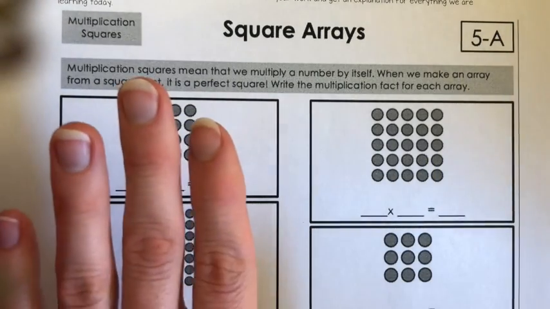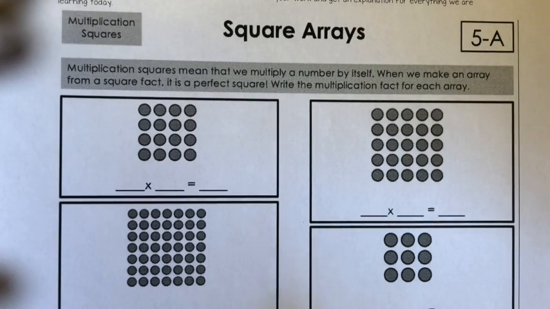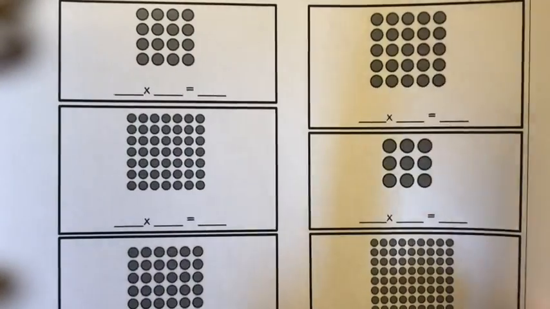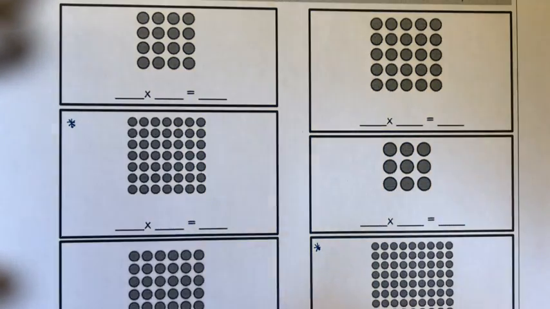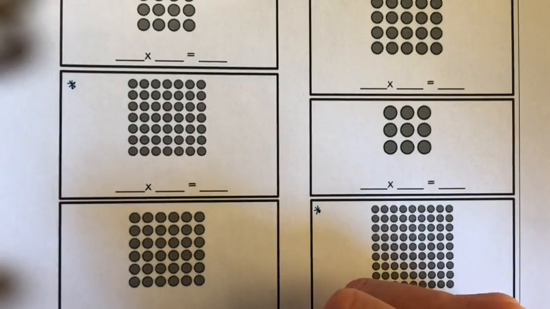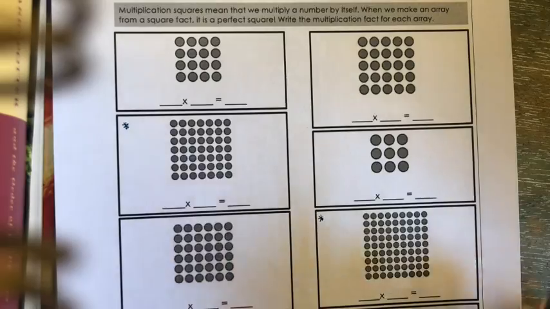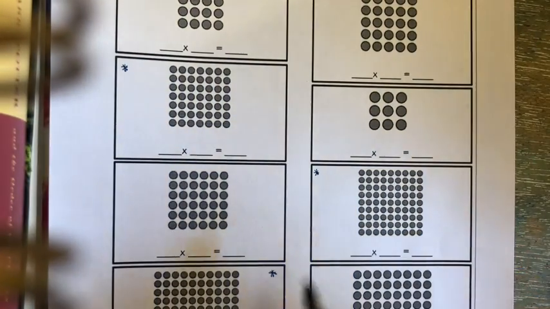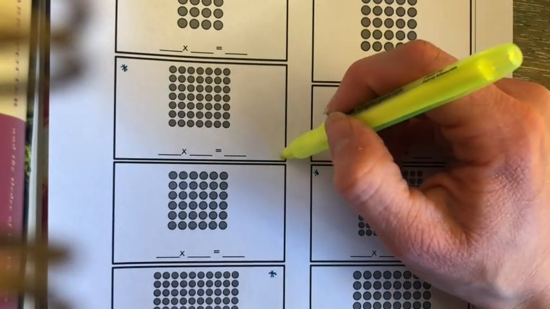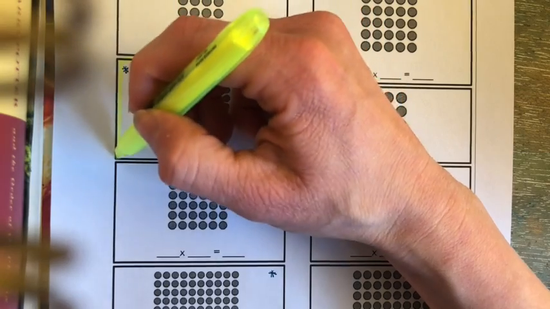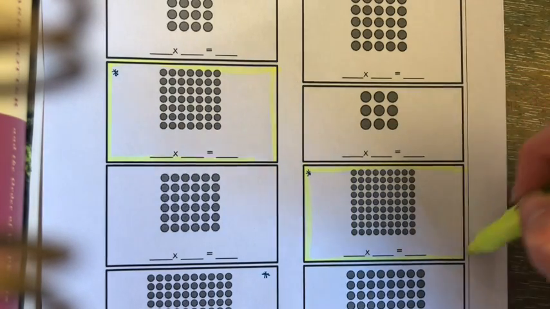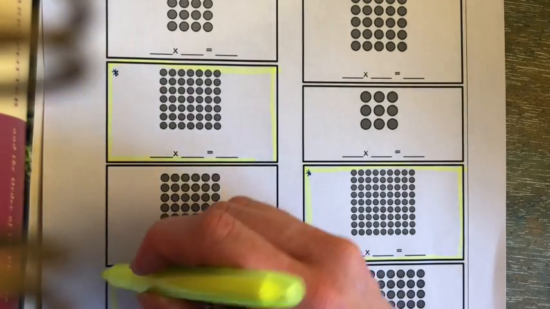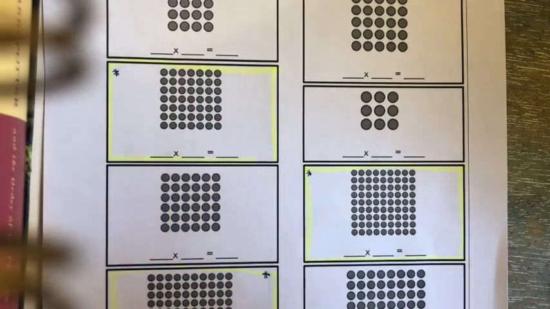Now, I am going to do 4 with you, and then I am going to have you do the other 4 on your own. So I'm going to do this one, this one, and doesn't really matter, this one. Okay, so if you zoom out, you will see that I am going to work through this one, and this one. So mark on your page where we're working so that you don't get confused. So it's the second one down here. Okay, I'm going to do this one here. And you're wondering, why don't I just do the first 3? Well, I'm trying to mix it up, and then I'm going to do this one here. So I'm doing 3. So mark those 3 on your page so you know where I'm working.